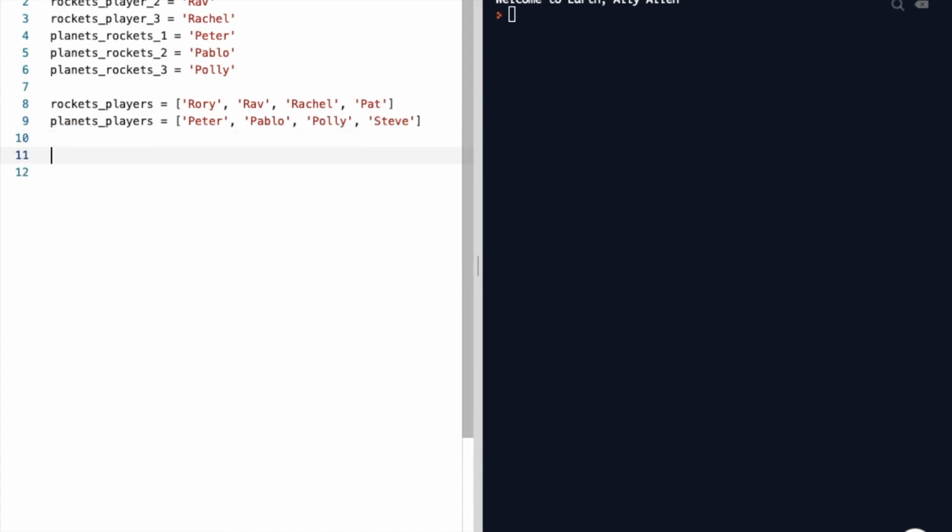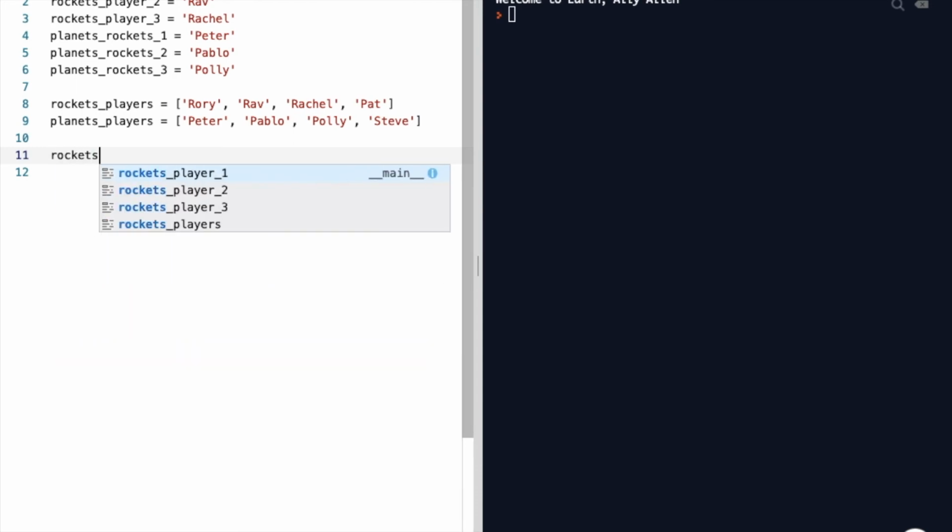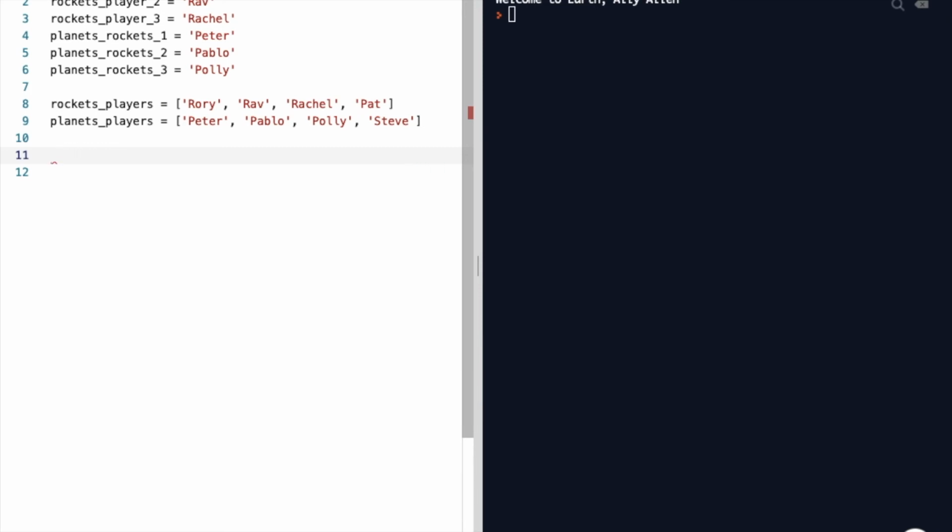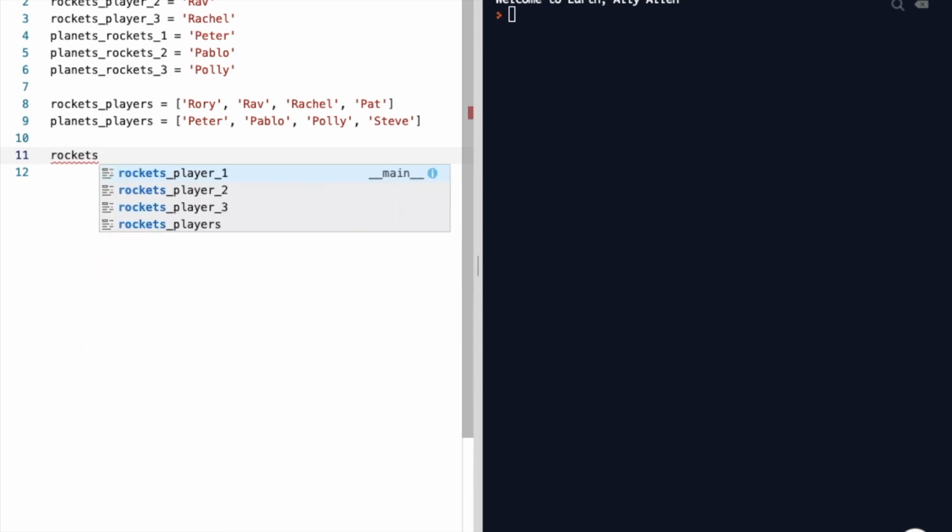Next, we can also get items from our list. Once your data is in your list, it's easy to work with. To get an item out of a list, first type the name of the list, then add the item's position in the list, putting it inside square brackets. Be careful though, Python starts counting list items from 0 rather than 1. Let's take a player out of team Rockets.